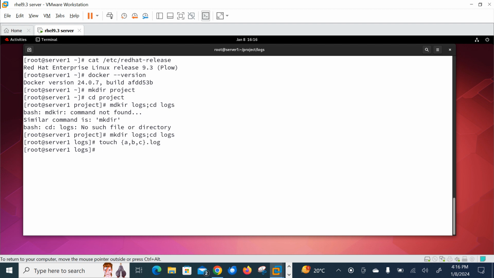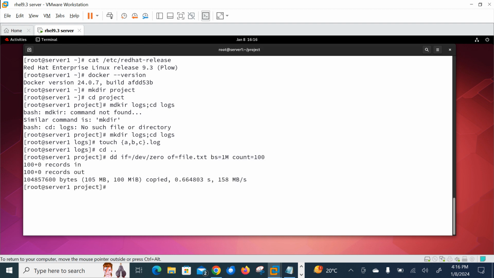Then I want to create one large file. So for that one, I'll go with the dd command. if=/dev/zero of=file.txt, the name could be anything. I'll say file.txt, block size will be 1 MB and count is equal to 100. Okay, yep, successfully done, right? And let me write down some sensitive data. Echo hi, this is my secret data. And just save it here, secret_keys.